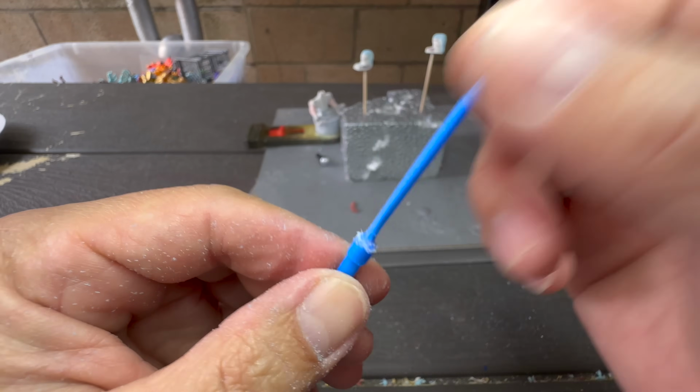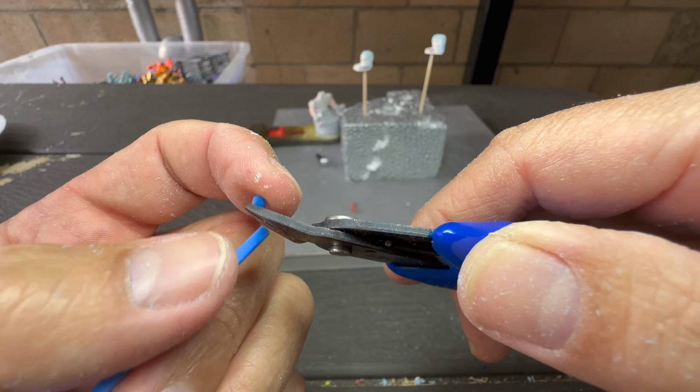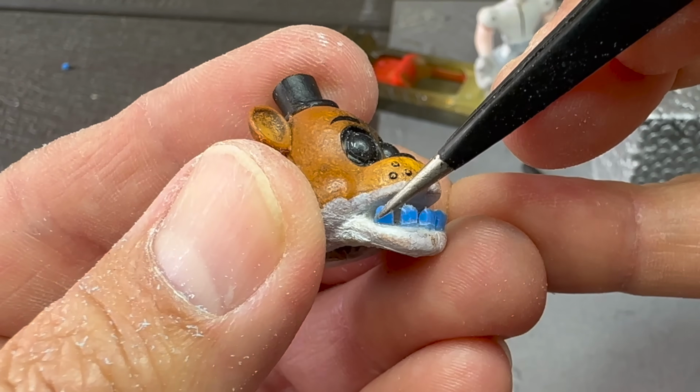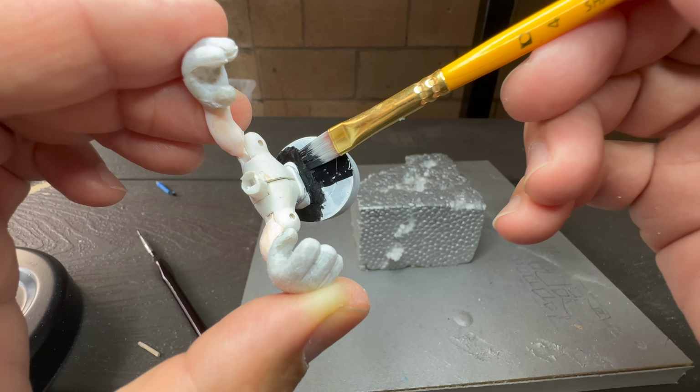This is a shaved down brush from a gold Digit, and it'll make perfect teeth. I'll just cut 6 pieces off and glue them to the bottom jaw. That's it for fabrication, and now we can finish painting.